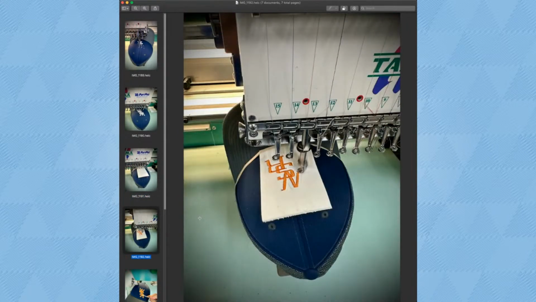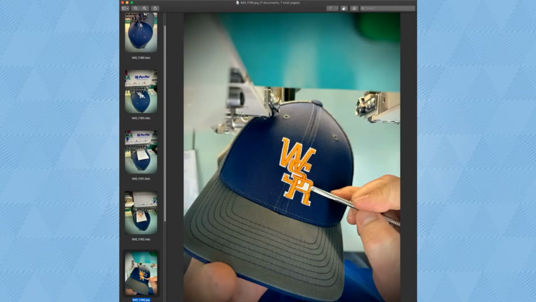And of course, this is where it's doing the top stitches for the 3D puff. I purposely used kind of a high contrast. I wanted to keep it close to what they were originally doing as far as the gold, but I did pick a darker gold just so you can see the contrast in the foam and the puff. Because as you can see there, you're definitely going to have some cleanup afterwards. You can see these little areas where there's a little bit of foam that's popping out, and these were those areas that I was concerned about, the really small triangles that you need to pop out.